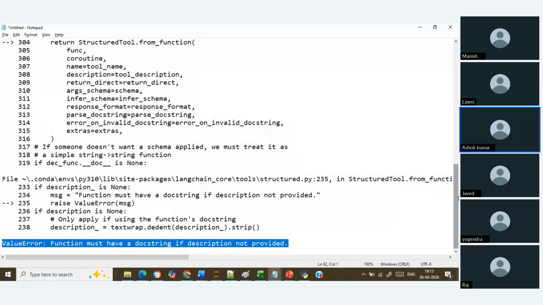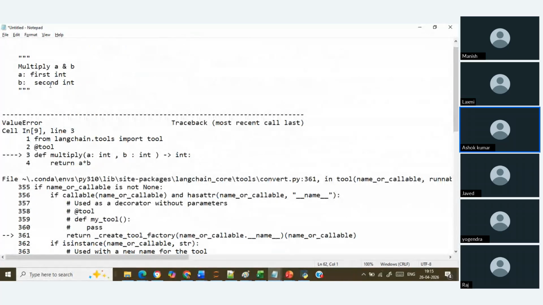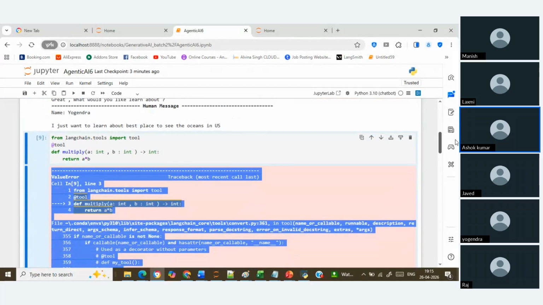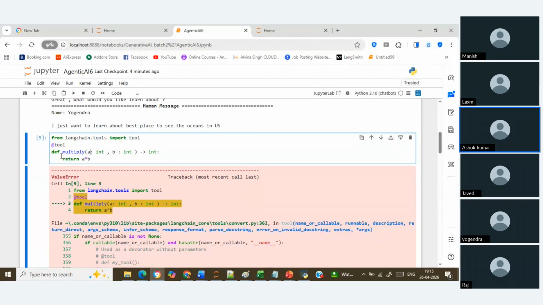So once we specify a particular tool, the LLM expects the doc string information inside that tool. That doc string is utilized by the large language model, and the LLM performs the operation based upon that only.